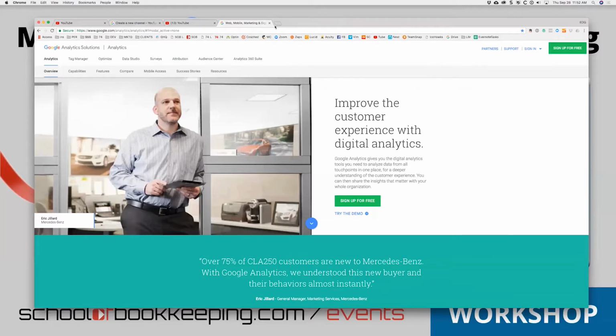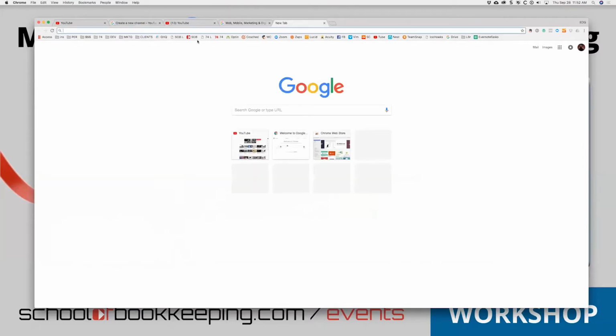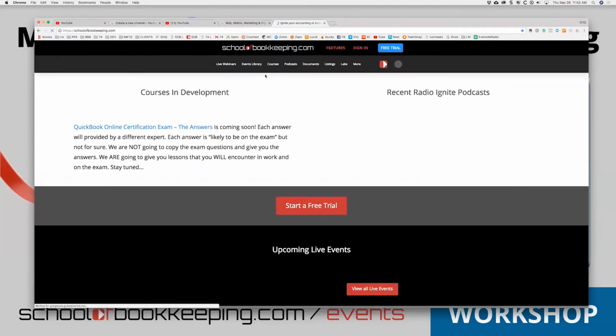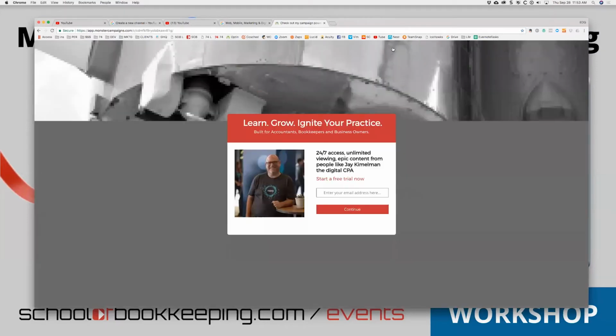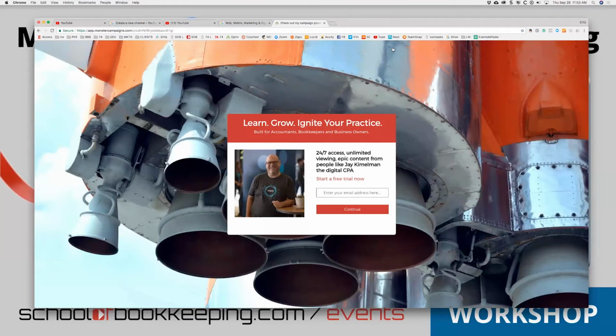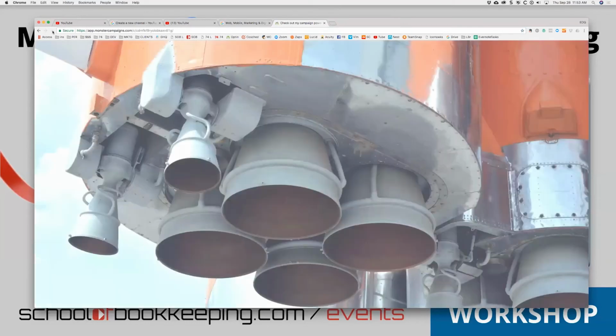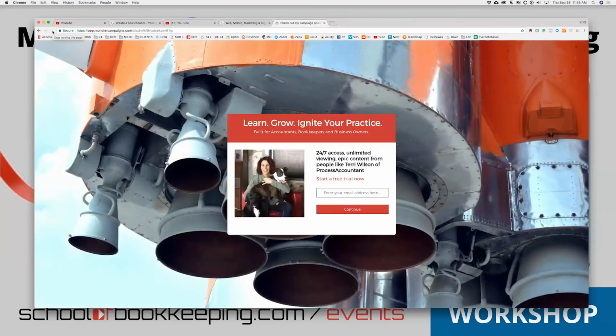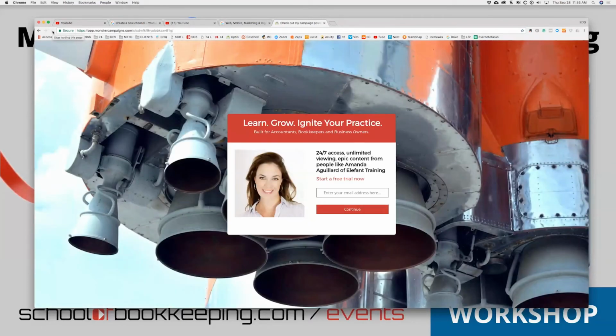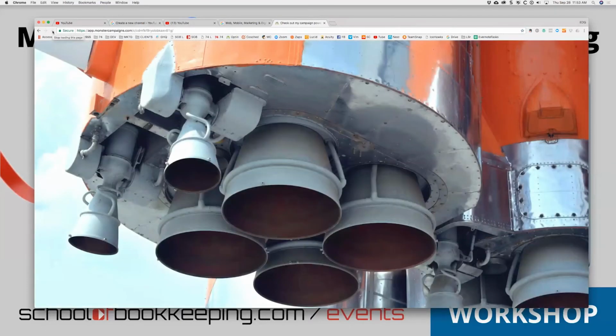Let me show you something that I've been working on with my clients, and this is just an extra for you today. Before, when you used to click on free trial, it would take you to the checkout. Now, it takes you to a page like this. And let me refresh this page. You'll notice that the images are changing. It's all random.